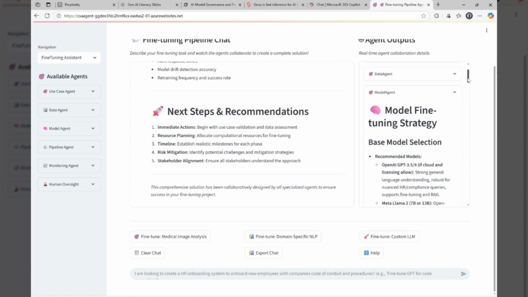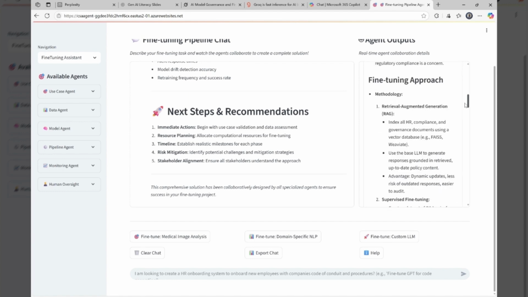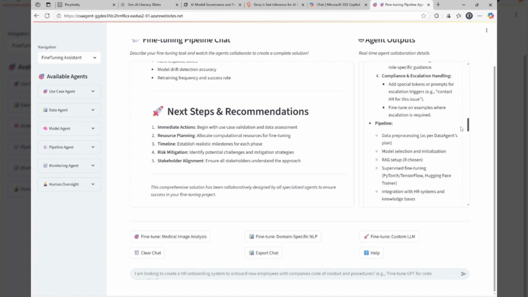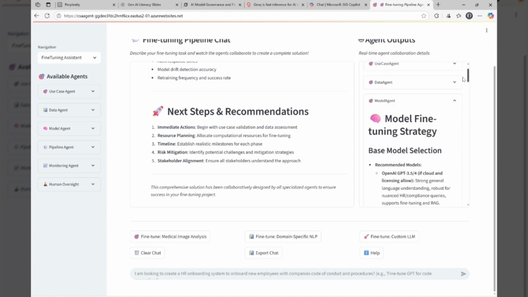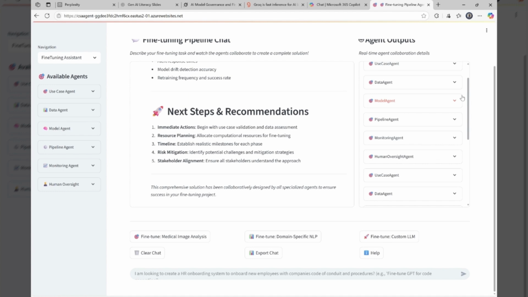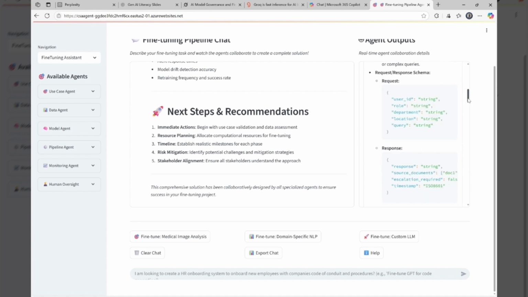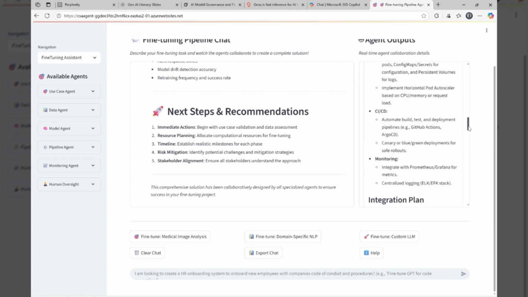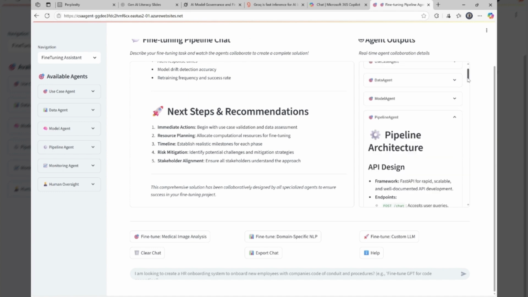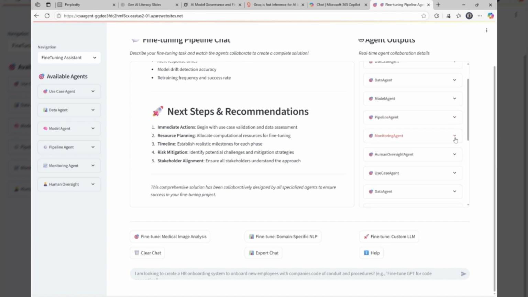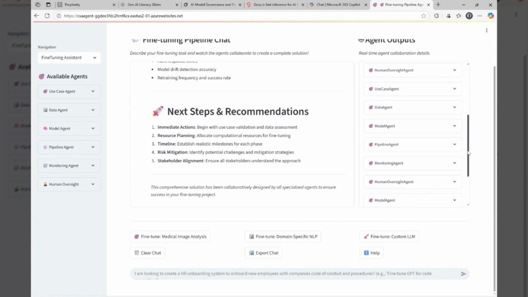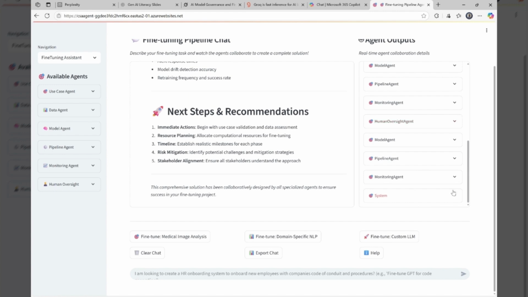The model agent tells you the recommended models, the fine tuning approaches you can look at, how to create it, and how to tune the hyperparameters. The deployment agent gives you the architecture, deployment strategy, integration plan, testing framework, and all of those things. Then the monitoring agent covers what needs to be monitored and collected. So these are different agents behind the scenes, and it went through two different iterations to figure it out.